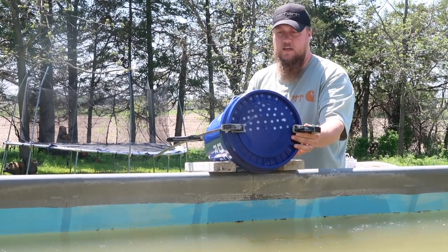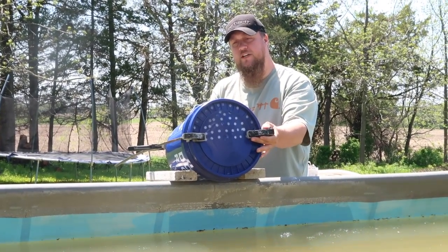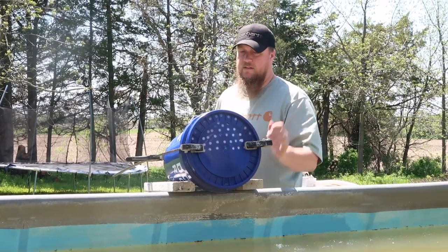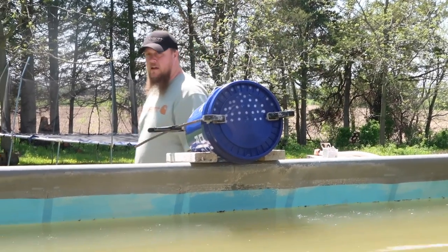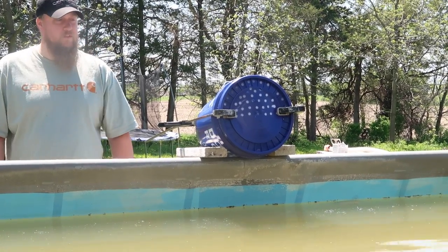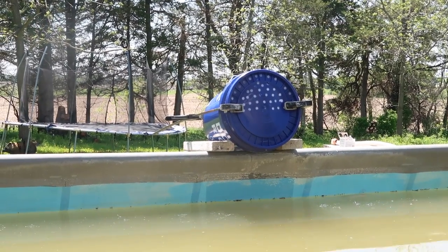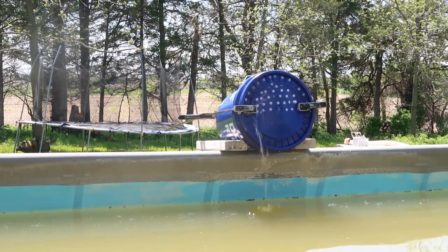Next option would be a bungee, but I had these sitting around, so this would work for us. I think these work the best anyway. It does work good. Then let it rip. It's gonna fill up. Once it hits the top of that lid where the holes are, it's gonna start filtering through.